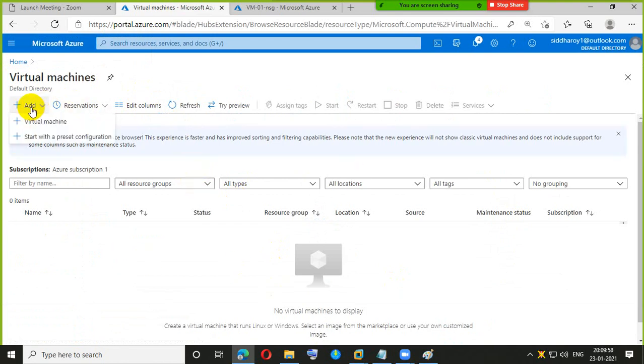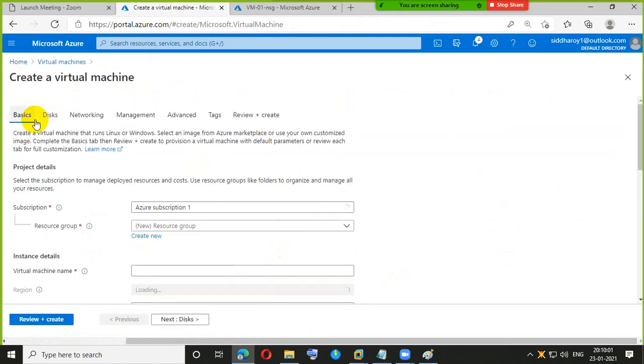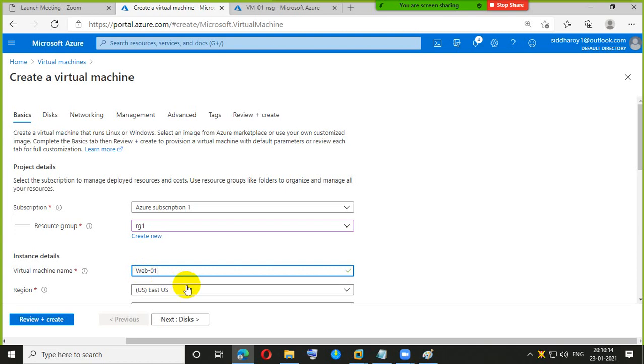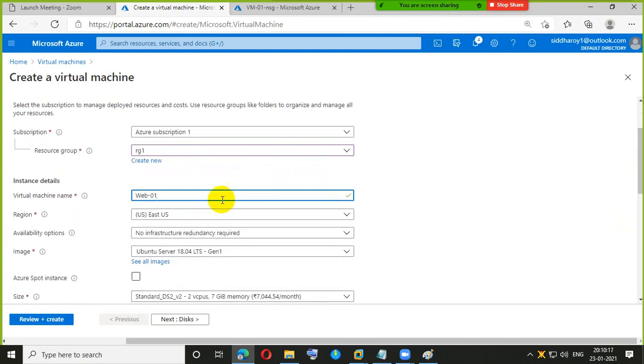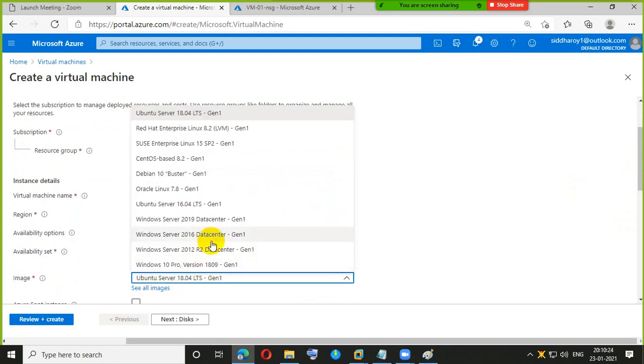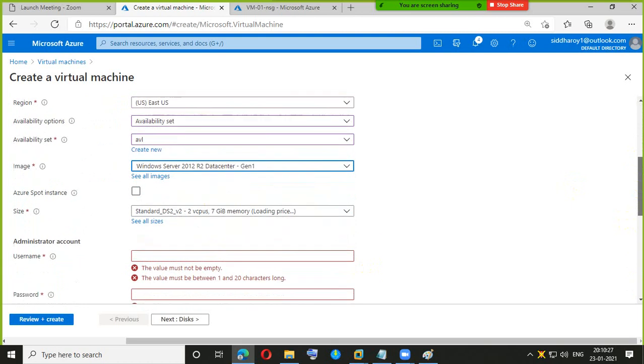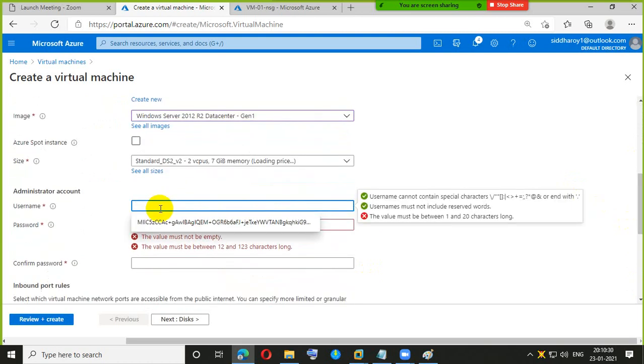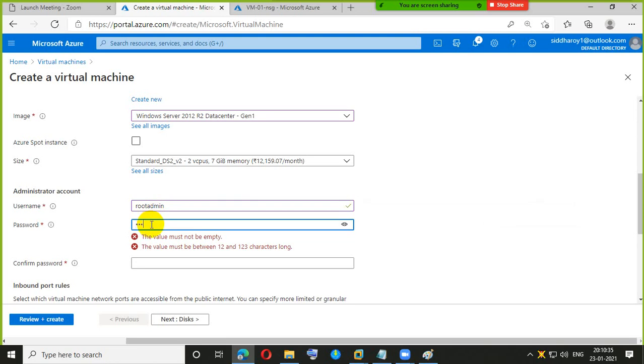So let's create, and this time we must select availability sets for the virtual machine. RG1, web-01, availability set AVL, Windows Server 2012, root admin, password.